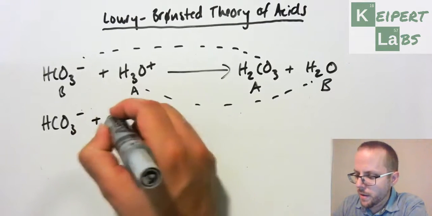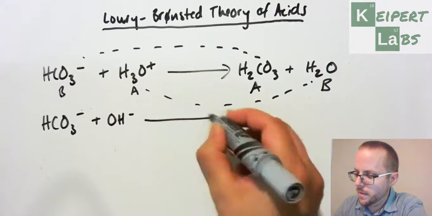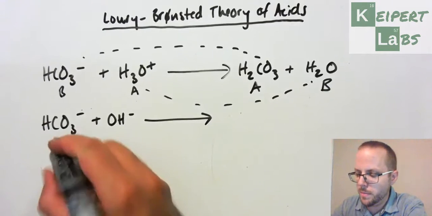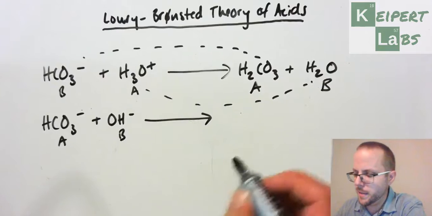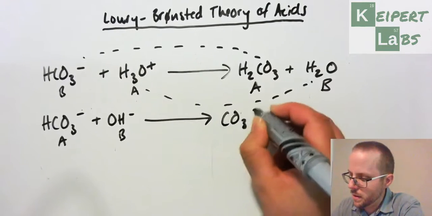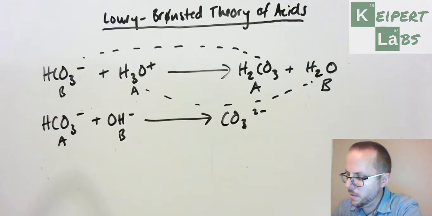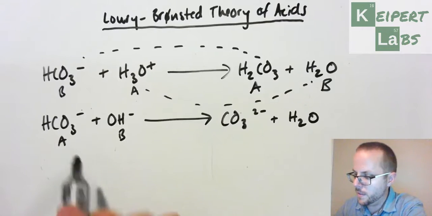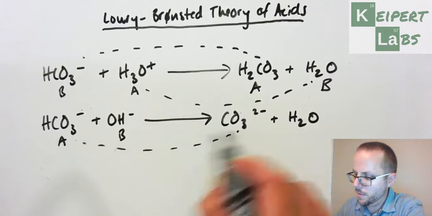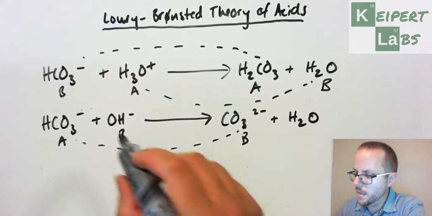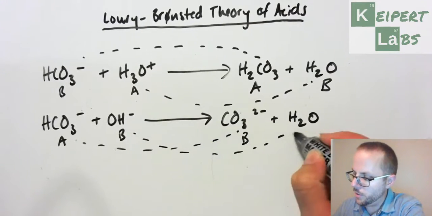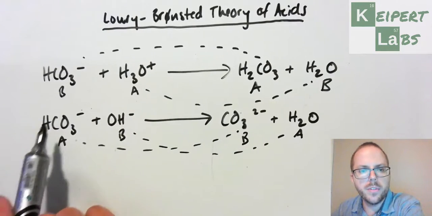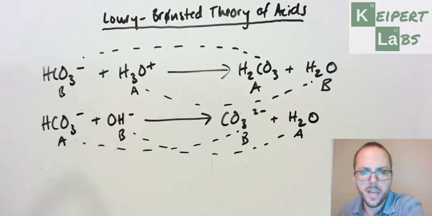But likewise, if I placed it in something that had hydroxide, we'd see something different. What would happen is that it would actually donate one of its protons as an acid to this as a base. We'd end up with a carbonate ion, CO3 2-, and we'd also end up with water. We can again look at our pairs, and we can see these are a pair. If this is the acid, this is its conjugate base. This is a base, this is its conjugate acid. So in this situation we have the same substance being able to both accept and donate a proton.